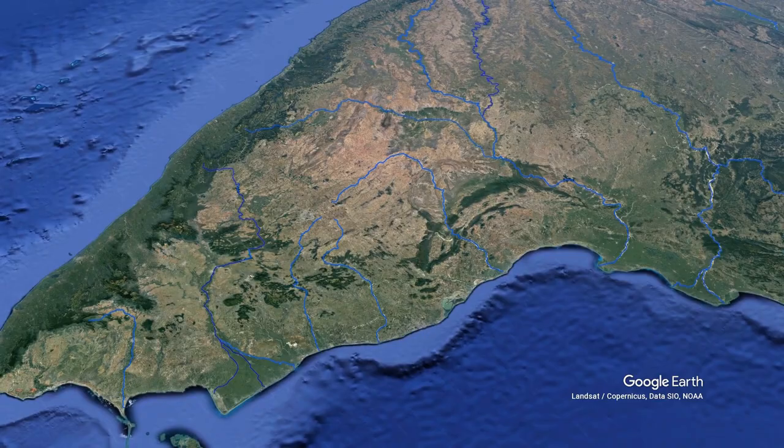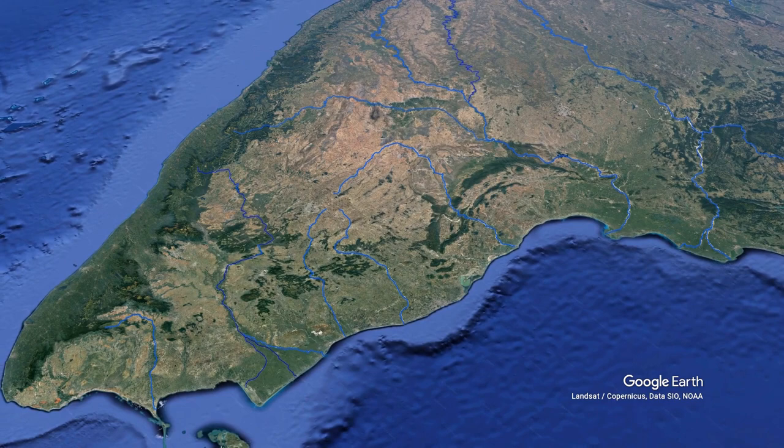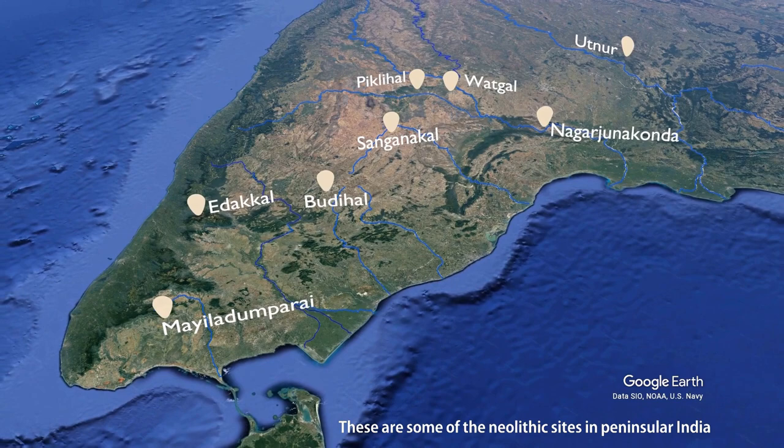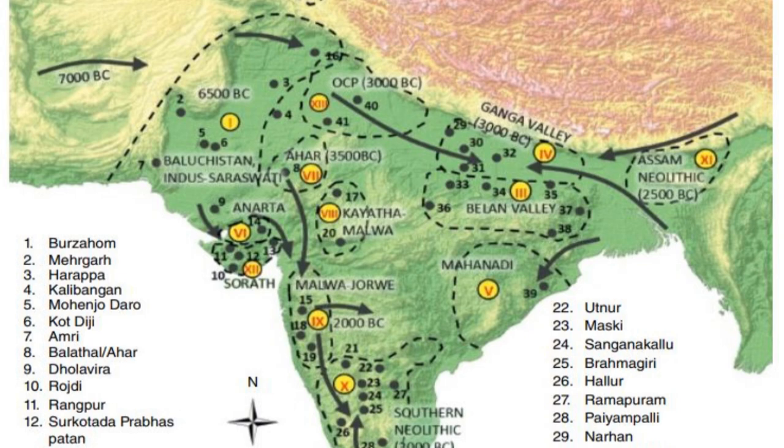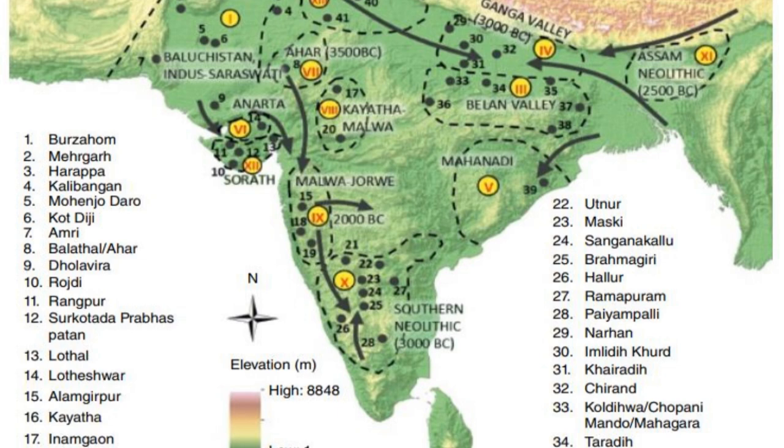So what about Southern India? What was the reason agriculture started here? The South Indian Neolithic might seem a little less exciting. Agriculture started here a few thousand years later than it had started in the Middle East or North West India. It is interesting, however, because it is a complex story — not a straightforward one where either migrating farmers introduced agriculture or hunter-gatherers settled down and picked it up independently. Most of the information about the South Indian Neolithic is from a few papers by authors such as Dorian Fuller and Ravi Korisettar, which you could check out from academia.edu.